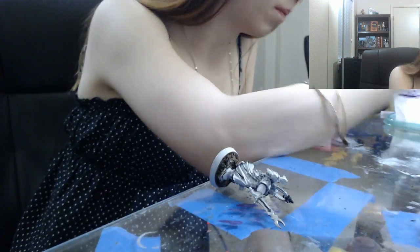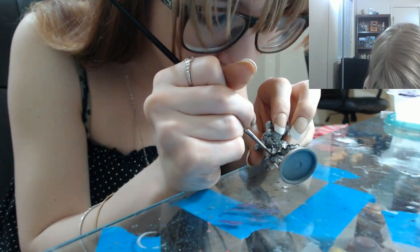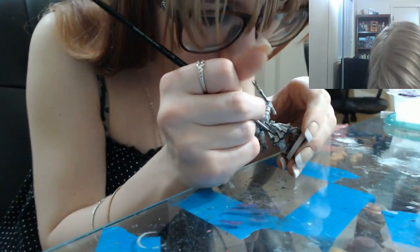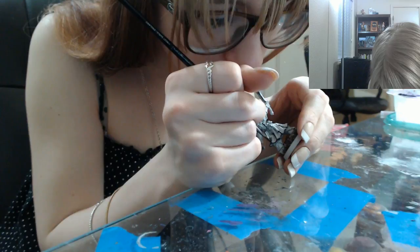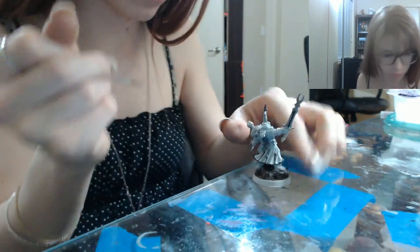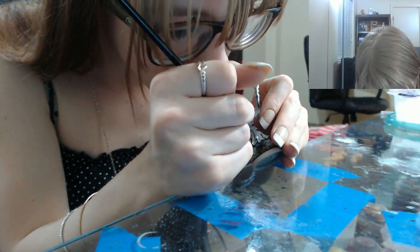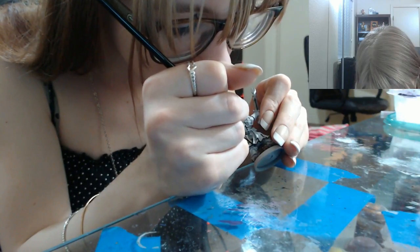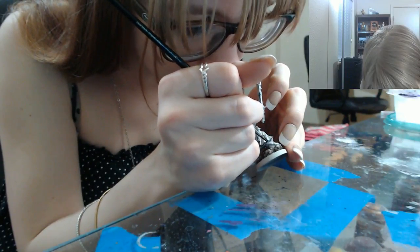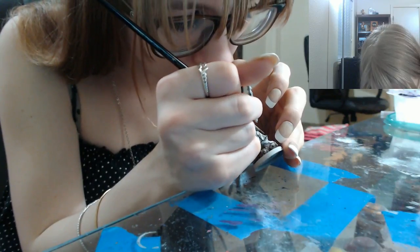I'm getting this last arrow. I'm getting the inner rim of the cloak on the bottom there. The wash will seep in and darken that, but it's white as is, so it's better to just go in and do the black here. Make sure it's nice and dark.